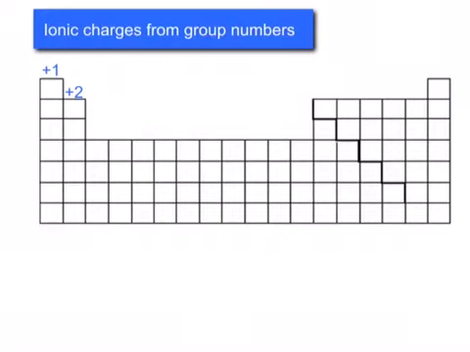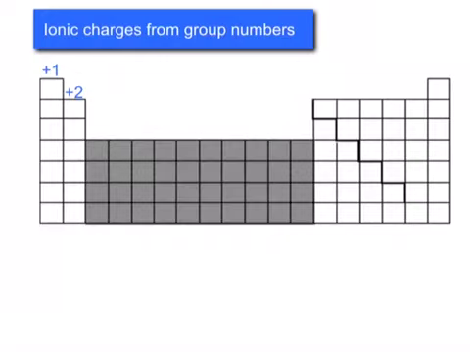We're going to skip over the transition metals. You'll see over and over again that they behave very differently than everything else. So we're just going to look at the main group elements for today. In group 3, the only metal in that group that we really do a whole lot with is aluminum, but it forms a +3 because it has 3 valence electrons. Group 4, because it has 4 electrons, doesn't really want to lose 4, and it doesn't really gain 4 either. And so what you'll find is things in that column don't tend to form ionic compounds, or the ones down further do, but we'll talk about those later. So we're going to skip that column.